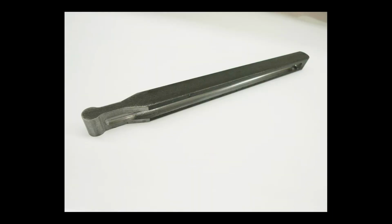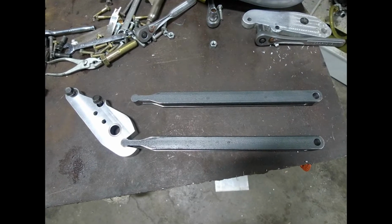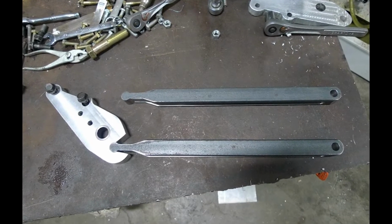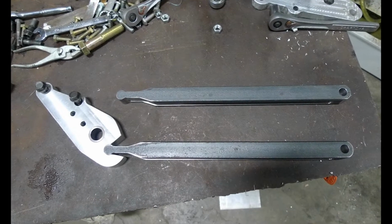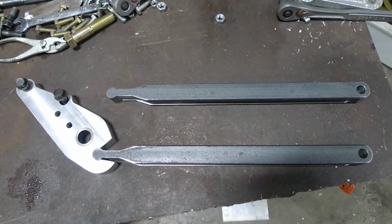One additional part that was still needed in the front end is the torque bar. As a part of my unique leading link anti-dive front end, which I'll do a separate video on, this bar creates the anti-dive effect of the system. Here you see how they fit into the caliper mounts. These are made from 1-inch square solid steel stock. I machined a groove into each side so they form an I-beam type profile, and rounded both ends.